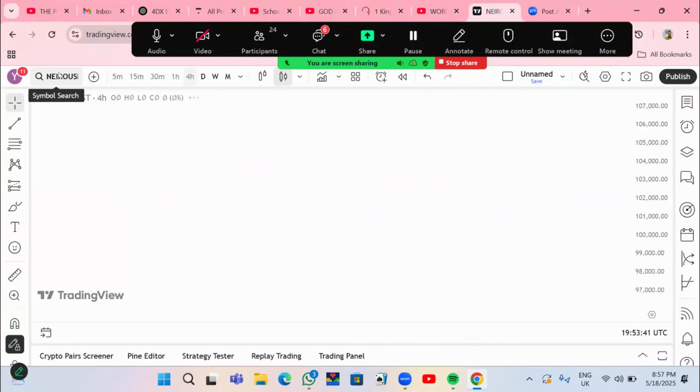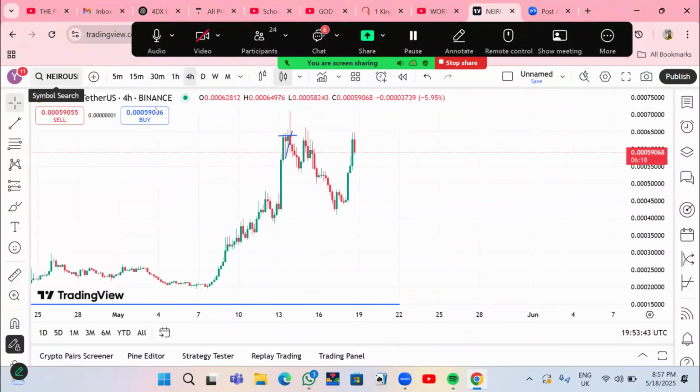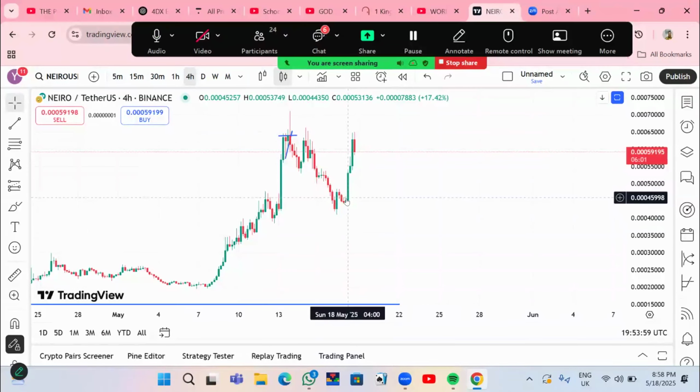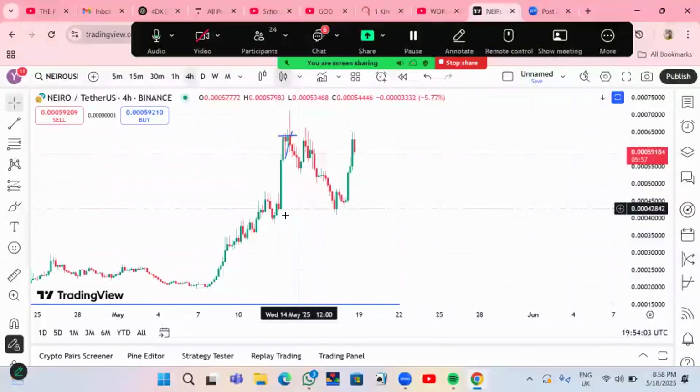USDT. So now I saw this and I was pained. I will tell you why I was pained, because I should have been in this trade. This long candlestick you're seeing, I hope you can see my screen. Yes. So now this long candlestick, I'll tell you why we had the long candlestick here.